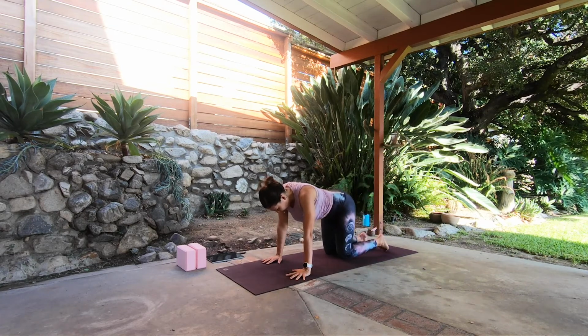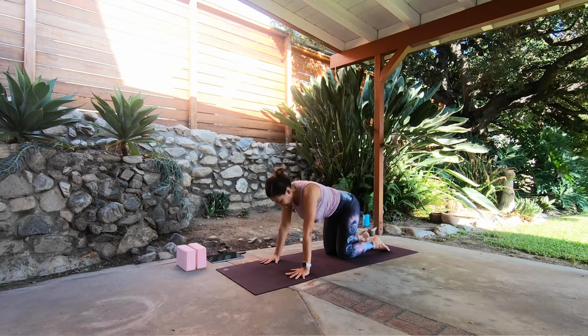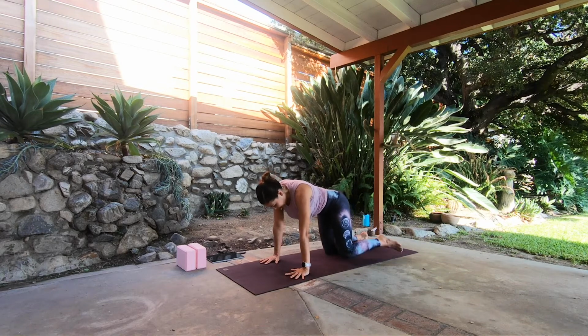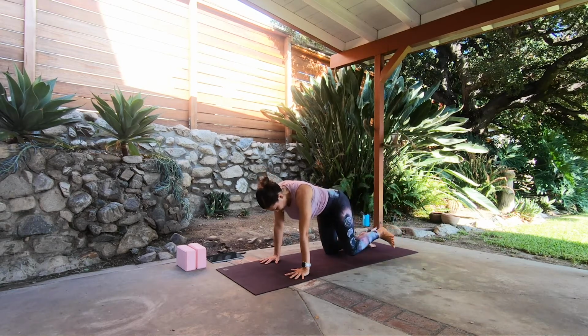Place your left knee down to the floor. Find the center for a moment. Now imagine there is a wall right next to you on the right side. You're pressing into this wall, so there's no way you can go too far to the right. I'm going to ask you to pick your left knee up to the side, making a 90-degree angle between right and left side. Left foot stays flexed. Exhale, lower your left knee so it hovers above the floor.